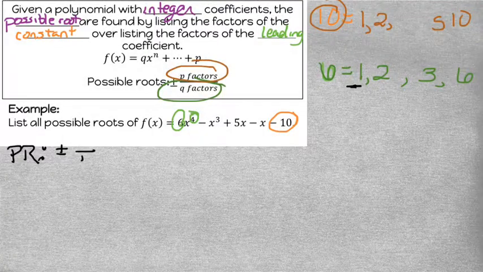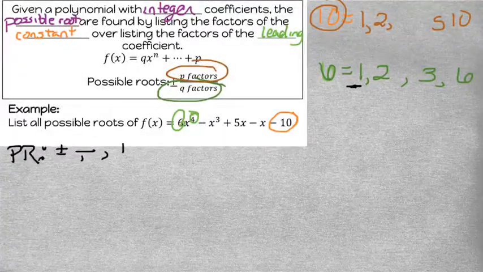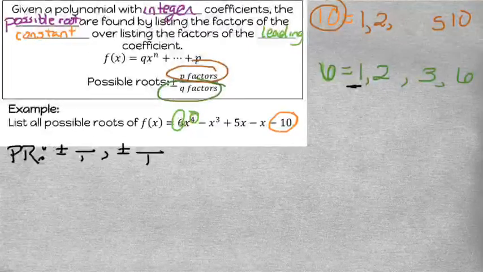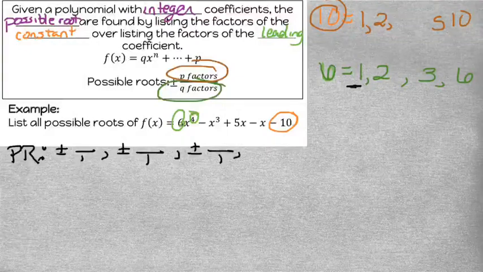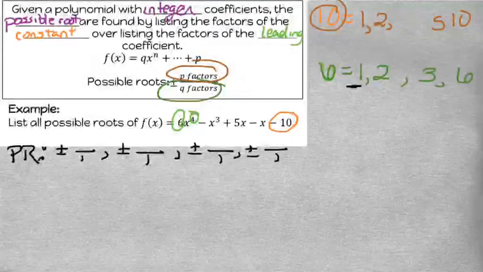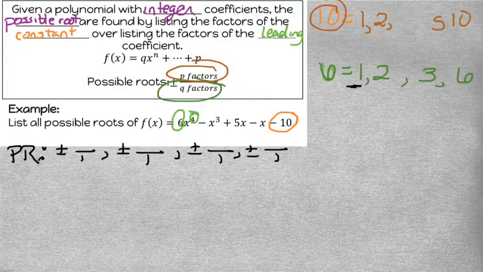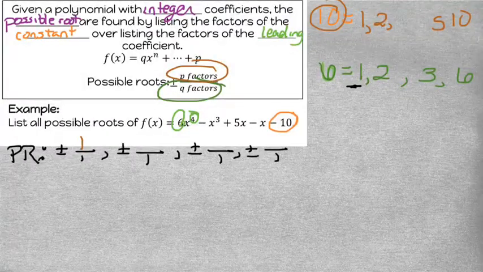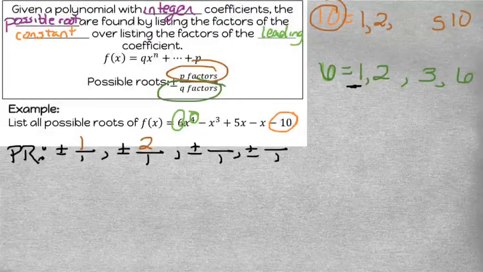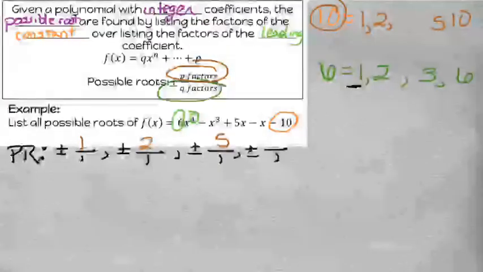And so I know I have 4 different things I can actually divide. So I'm just going to go ahead and write plus or minus. I'm dividing by 1 each time. And then I'm going to go through the list at the top. And so I want to look through my list of all my different ones. So 1, 2, 5, and 10.